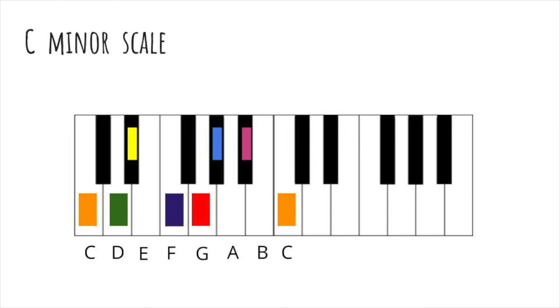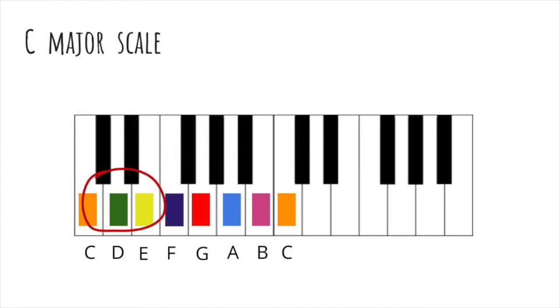But here's where it becomes different to the major scale, because it's this relationship between the second note and the third note that tells us it's a minor scale. So I'm jumping a semitone from D to E flat. So at the beginning of the minor scale we have 1, 2, 3, whereas in the major scale we had 1, 2, 3. It's a big difference.